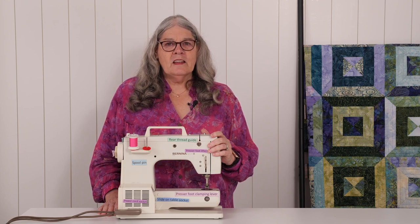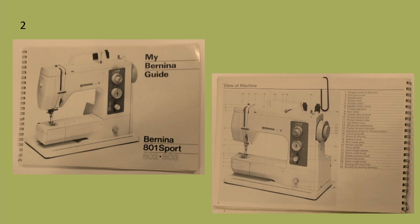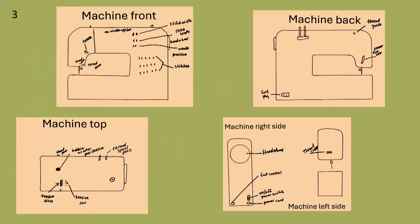There is usually a mentor's note at the end of this video. In this video, we will be looking at the Bernina 802 Sport. This is the manual or guidebook for the machine. It has details about all the things I am showing you. If you have questions, check your guidebook. I will put large paper clips on the pages that are important. For example, this page labels the parts of your machine. If you do not have a manual, ask your local Bernina dealer if they can get one for you. There are also many manuals for older machines online. The downloads are often free or have a small cost. You can also print out the worksheet downloads listed under this video and draw on and label your machine.